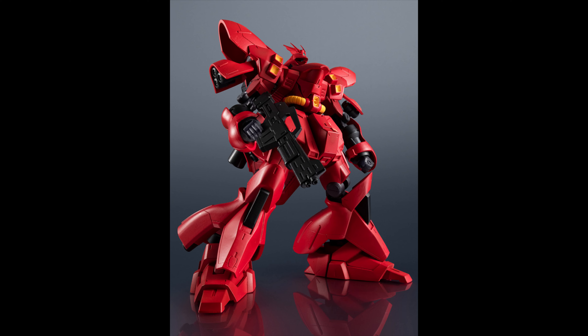I think people are gonna be happy with the Master Gundam, and also really happy with the Sasabi. Hopefully it comes with the shield and everything. The Shenlong — a lot of Wufei fans are gonna be really happy with it. So hopefully they keep it going and give us all their items, all the stuff.